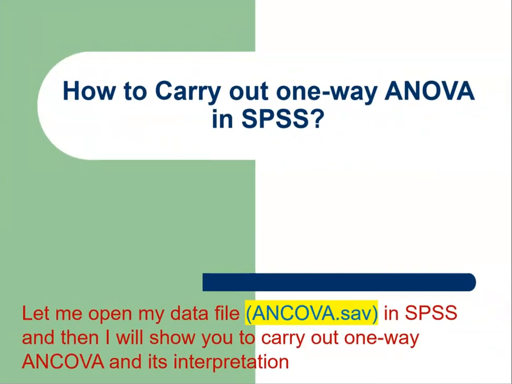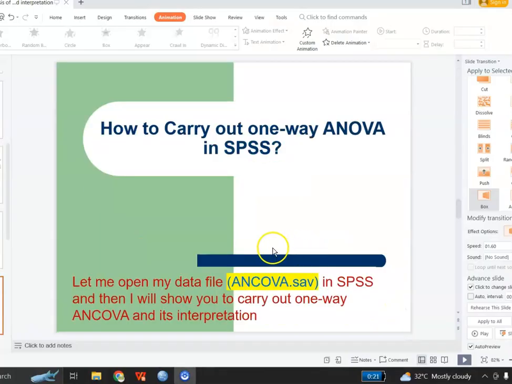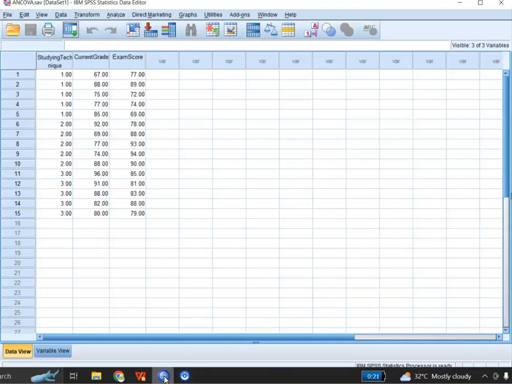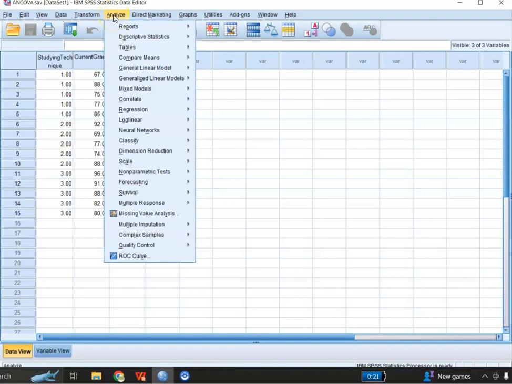Let me open my data file in SPSS, and I'll show how to carry out the one-way ANCOVA in SPSS. So let me go to my data. This is my data file in SPSS, and I'll explain how to do that.